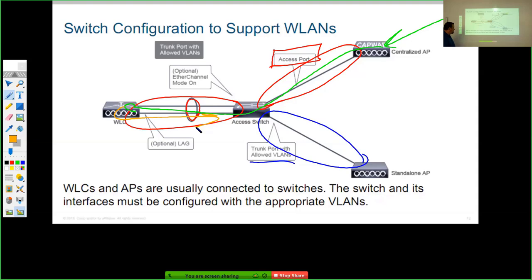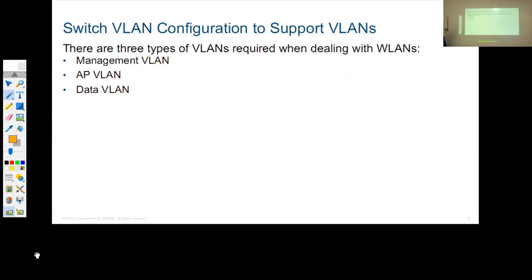So there are three different types of VLANs that are required when we're dealing with this. There's the management VLAN. Again, how do we actually go through and get into that wireless LAN controller and make changes? There's the access point VLAN. I need to know how we communicate and send that CAPWAP tunnel and information up onto the access point itself. And then the actual data VLANs. This is as I receive that user data coming through that CAPWAP tunnel, I need to then send it on the wired network on its respective VLAN.